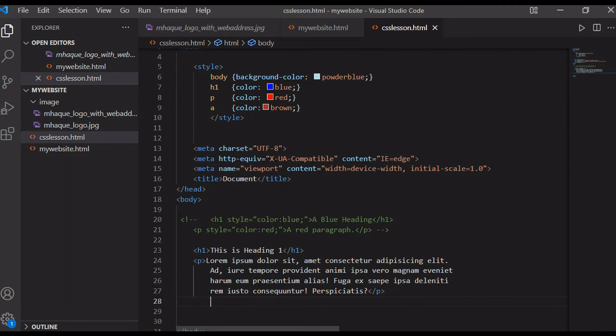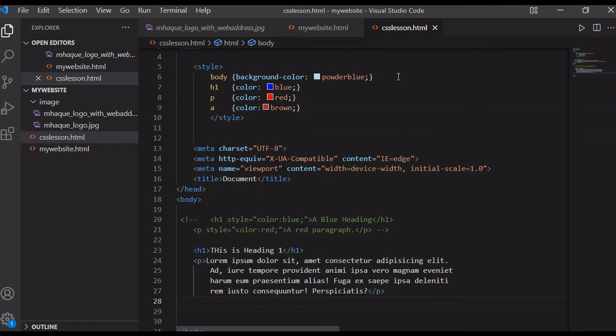External is less powerful, but more popular. For external CSS, you need to create the whole CSS page itself, and you connect that page to your whole website.